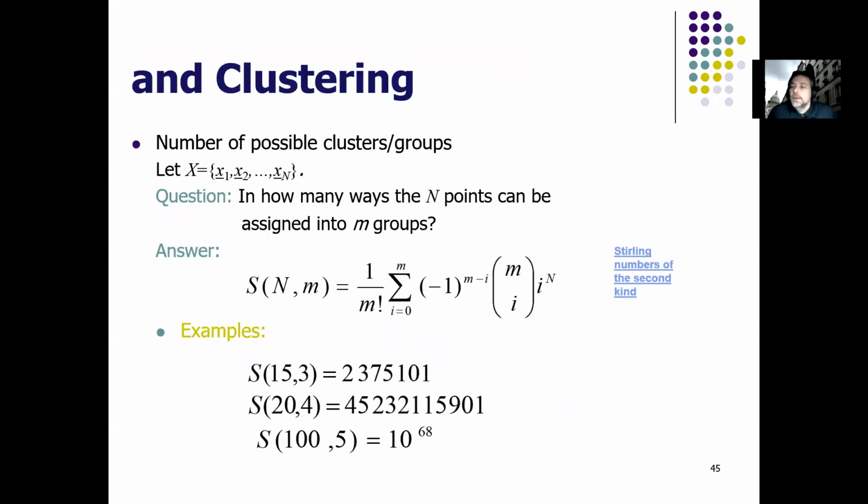Basically, we can use unsupervised learning to solve clustering problems. In a clustering problem, we have a number of data points and we have a number of clusters. So we want to assign n points into m groups, m clusters. And of course, this can be done, but you can see here the number of possible combinations that one could have.